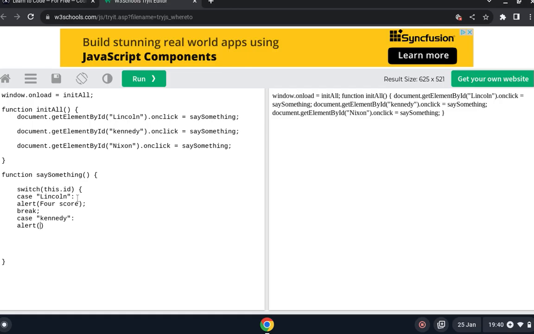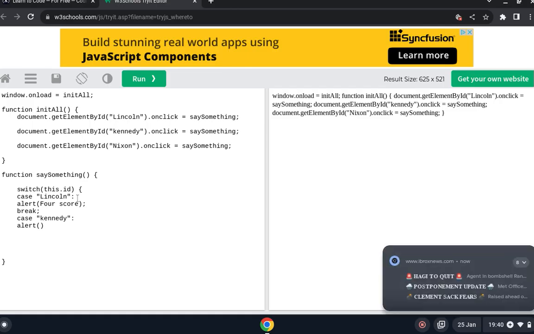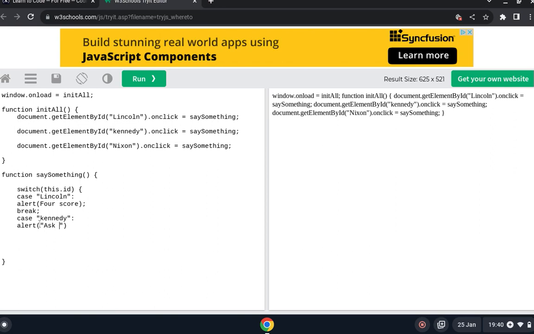So alert, ask not what your country can do for you.